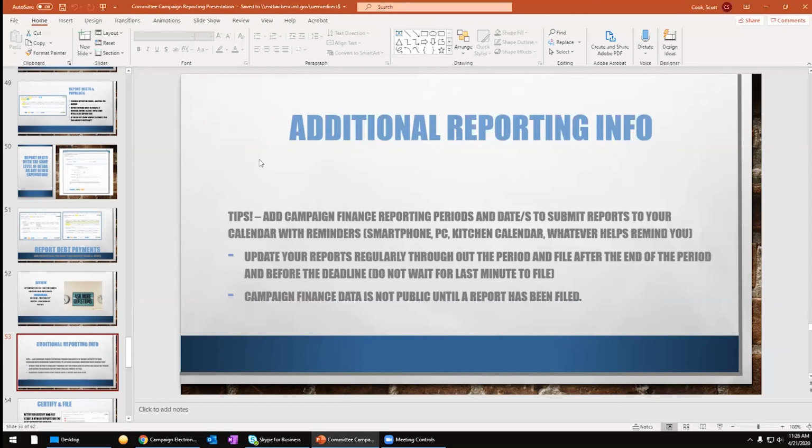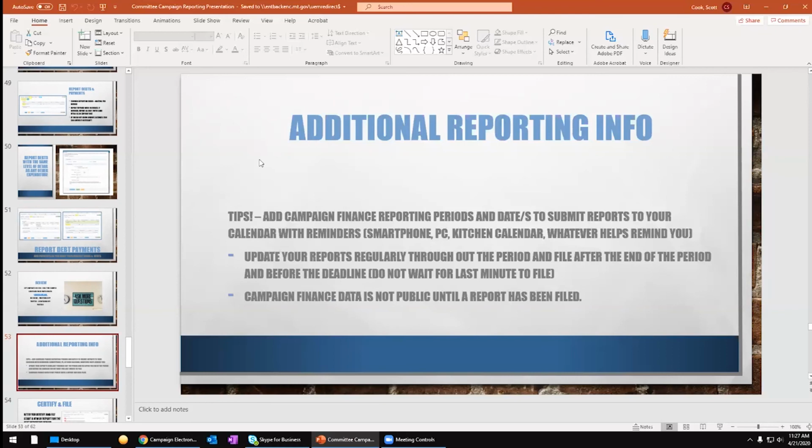You can start that at really any time. You can enter stuff at any time. And none of the information in that report is public until you actually certify and file the report. So as long as it's in pending status, the only people who can see what's in there are you, the user, and then we can see it administratively if we choose to log in and look at it. Or you call with a question, we can go in administratively and look at that. But the public cannot see what's in there until you've filed it.